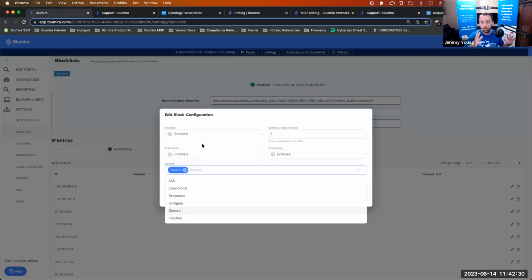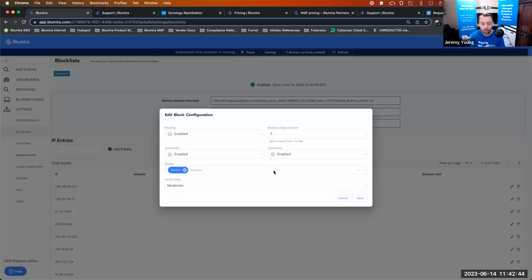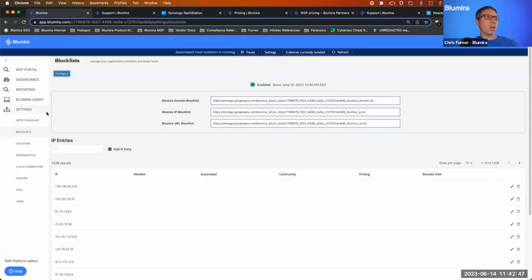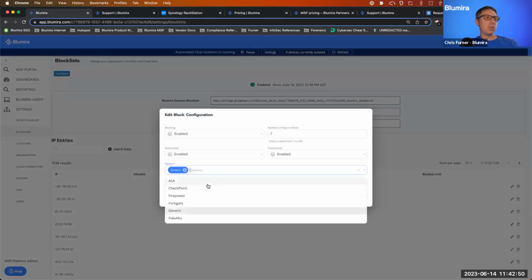All of the automatic remediation, automatic actions, current and future, will be mapped into the XDR edition, but this is also available in SIM Plus, where it will notify you and you can take action on it, and you can add IPs and domains in here as the case may be. I've shown in here the list of devices that support block lists. There are some popular firewalls out there that just don't have the functionality for us to do this. Where the firewall does support things like a threat feed list, especially one that is long enough to work with what we have, that's where we have some support for block lists.